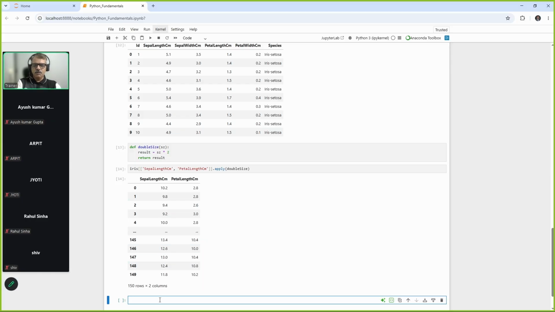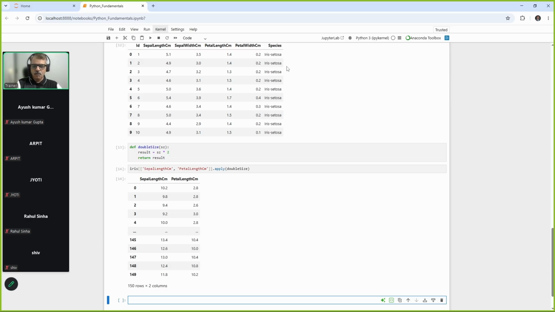Now we will discuss more pandas functions. We have some more functions here. So we have the value counts function, we have the sort values function. Now let's say we want to know the frequency of a categorical column. In the iris dataset, species is the categorical column.